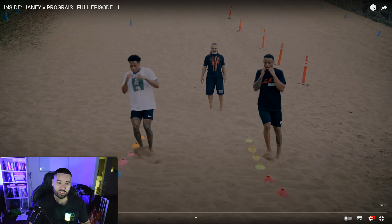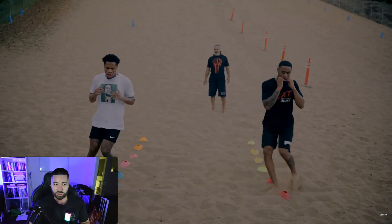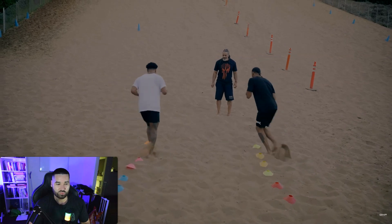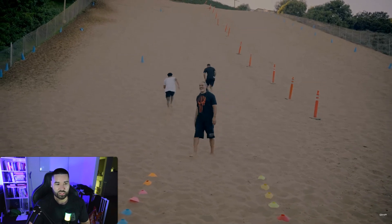When we define work capacity in this context, it's about being able to repeat high intensity efforts - and sand doesn't bring that. Looking at what this is really achieving: the sprint up the hill again isn't max intensity, it's more of a slow jog. What is the point of doing something like that?